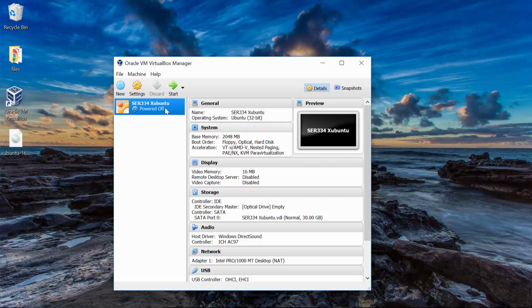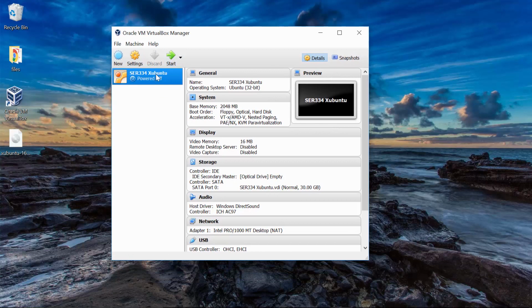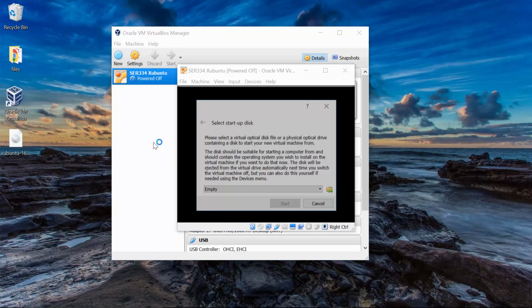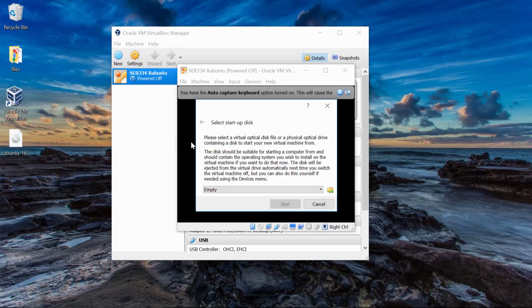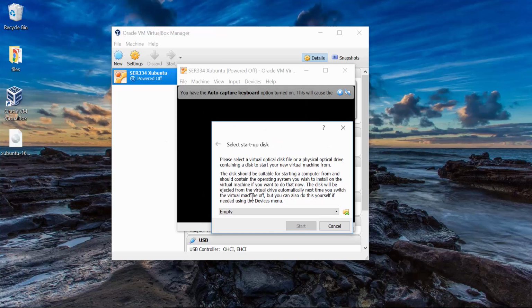First thing I'm going to do is double-click on the name of the virtual machine. This will start it up, right? This is the equivalent of powering it on. Once it starts up, it'll give me a blank system because there's no operating system installed on it. Here, because VirtualBox is kind of smart, it knows there's nothing installed on here, you've never used it before, and so you probably want to select an operating system to install on it.